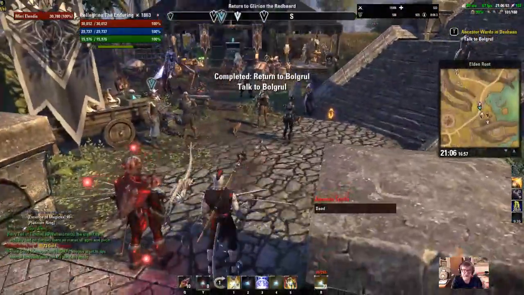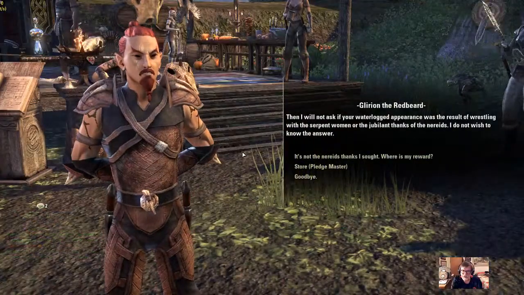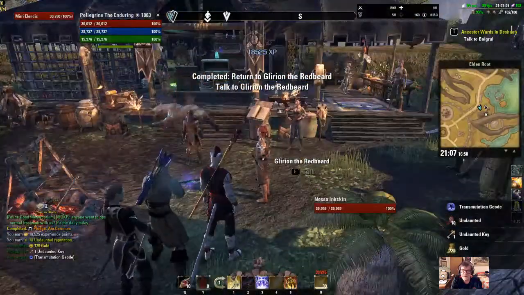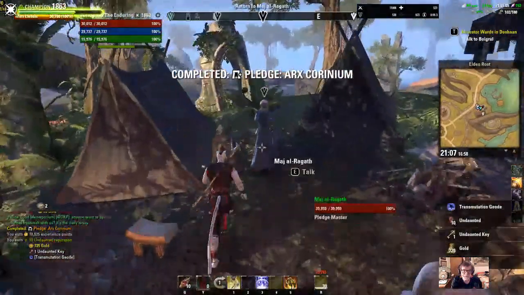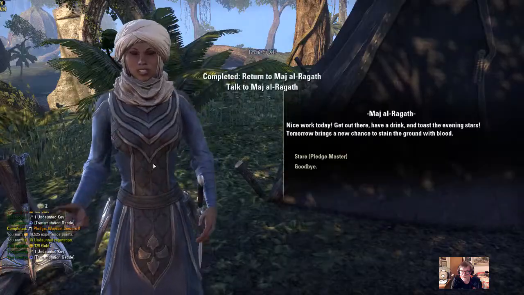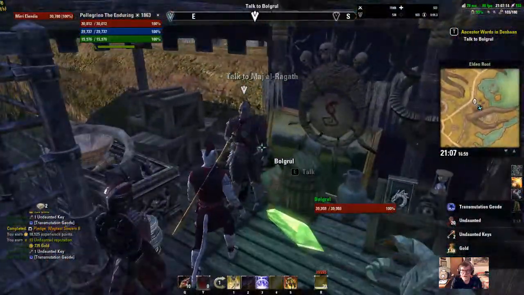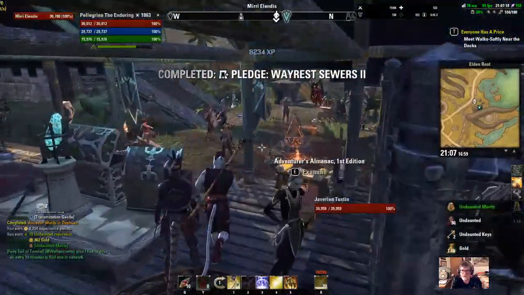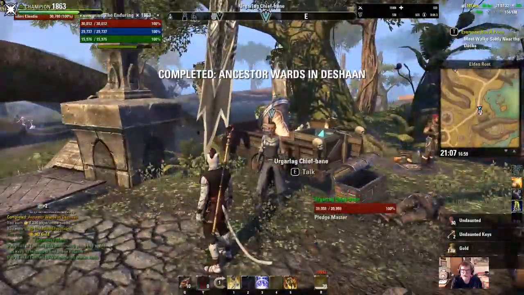Picked up level 7 Undaunted doing the dungeon, though. You have done well today. Undaunted, I have no further... Kind of hoping maybe she'd give me something else today. Nice work today. Still, 30 Undaunted points in less than an hour is not that bad.